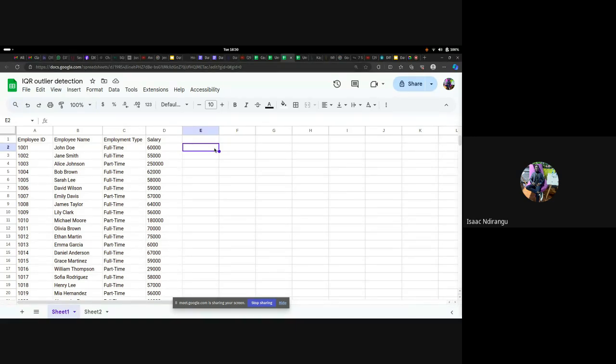It's quite a small process. We first need to identify the lower quartile and the upper quartile.